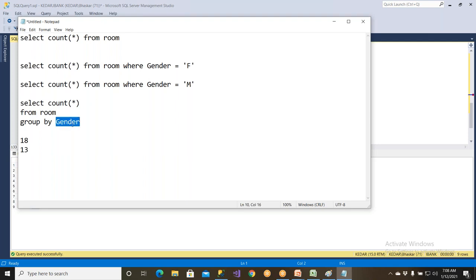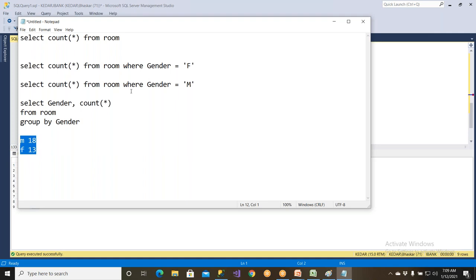But whatever you have in the group by, you better copy and put it there. So what is the gender? Gender is male will get displayed. Gender is female will get displayed. If you don't write it, there is no problem at all, because it will give you the counts like this. But the customer cannot understand what is 18, what is 13. So it will work, but it is your duty that whatever you have used in the group by, you mention it here so that it will display the group name. Group name is male, group name is female. So this is the query.